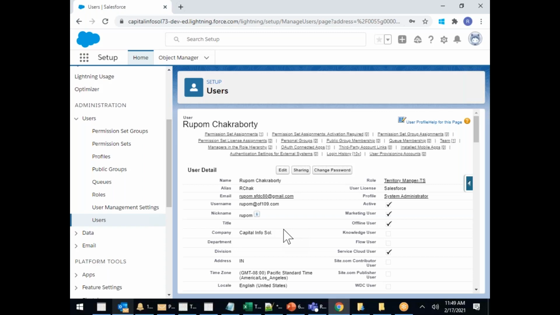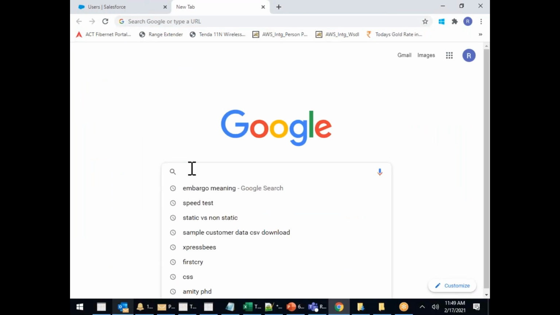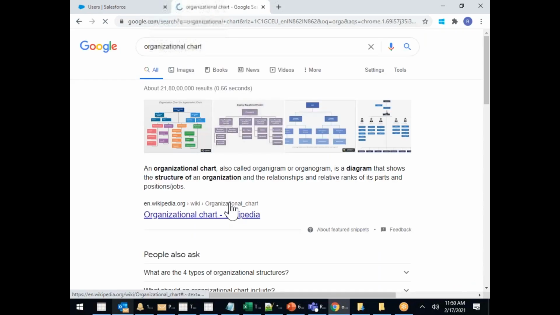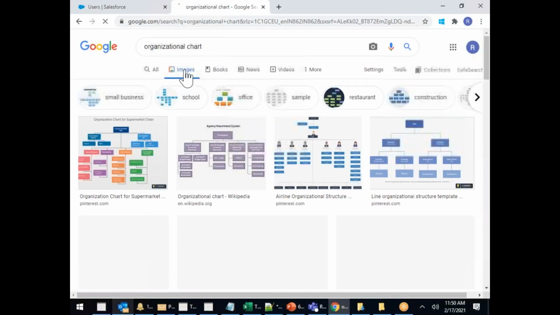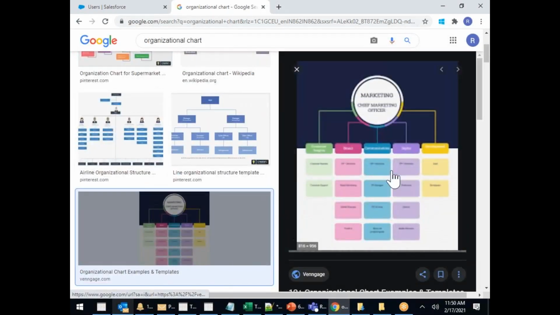Homework, right? Write down. Number one, create organizational chart. Pick up any chart. Those who don't know can go to Google. What exactly to create, you don't understand. Just type organizational chart. Click on images. Take whichever you like. Let's say that the client has given this to me.